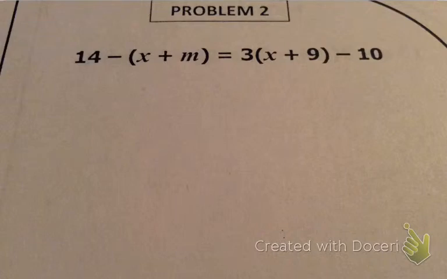Looking at it, this problem is probably scary because it has 2 letters. It has X's and it has M's. From the previous problem, we just found out that M was really 5, so I'm going to substitute 5 in for M. Now it doesn't look as scary. I mean, it's still a little scary, right? Because there's all that going on on the left and parentheses.